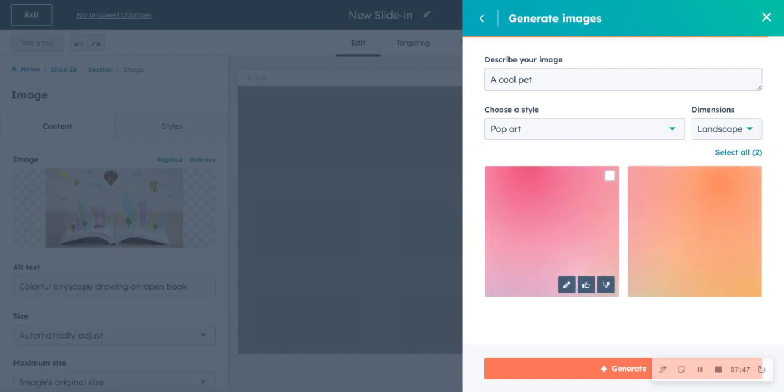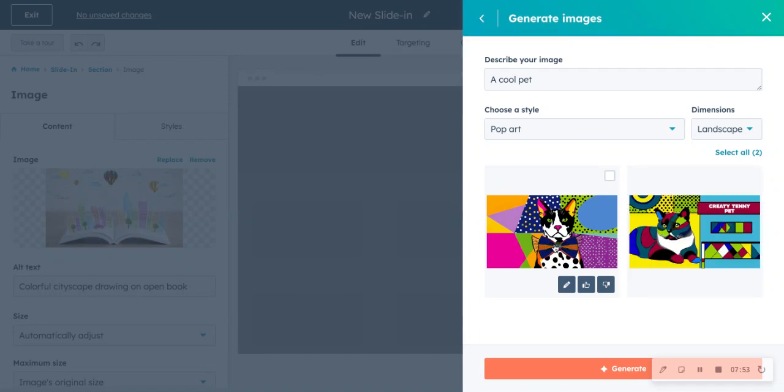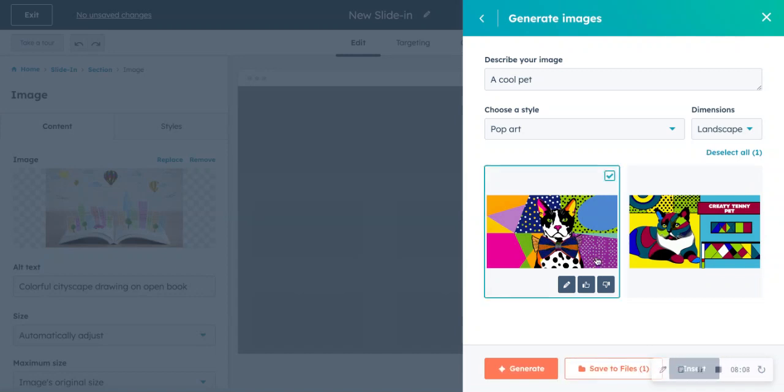You can even set up some colors there. Okay, you see that now we have the first cool pet, and the second one. Artificial intelligence creates two options. For me personally, I like the first one the most, so I can choose it.